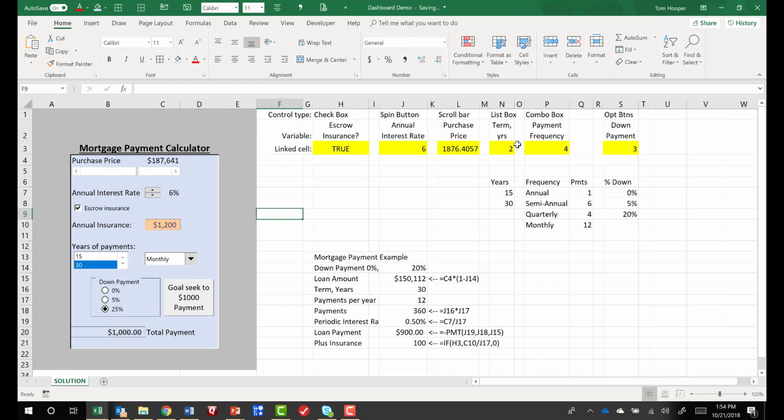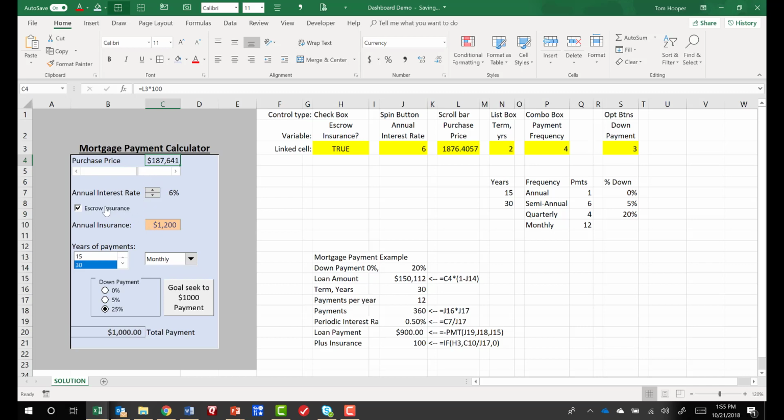And we've talked about how to link those to the yellow cells, and we've talked about different ways to use formulas to make use of the yellow cells. The easiest would be to just take the cell, divide it by 100 to get percent, or maybe multiply it by 100 or 1,000 to get a large number, so that we're not constrained by the ranges on the spin and the scroll bars.